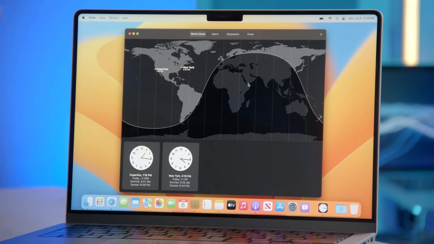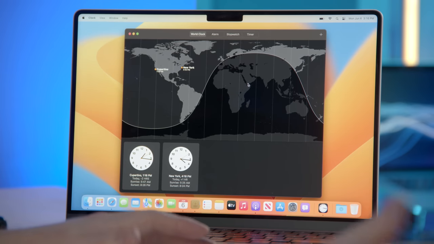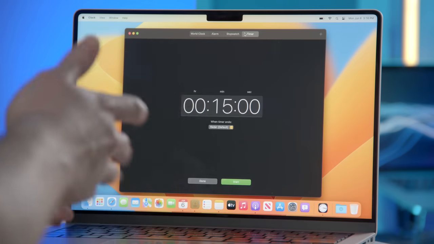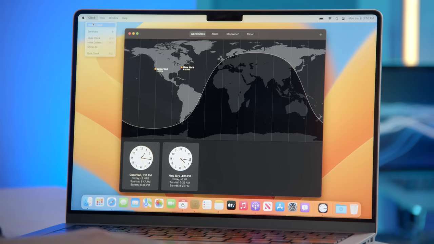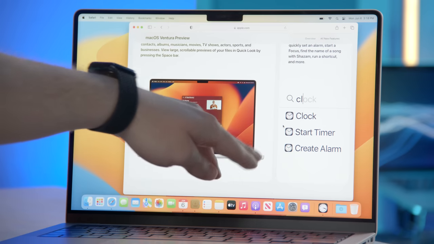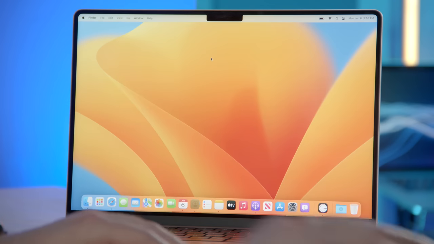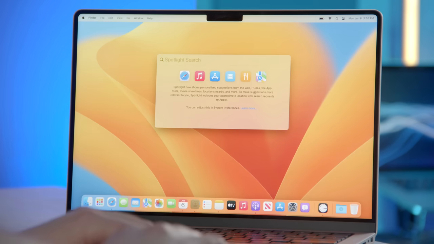Well, let's open up the clock app and investigate. First time looking at the new clock application. It looks just like it does on iPadOS, which I would expect. You can set timers, stopwatches, alarms, and you can have a world clock display inside the clock app. So Apple's website does say you can do things like this with the clock, like start timer and all that, but I'm pretty sure I proved that doesn't work just yet, so maybe that will be a beta 2 thing. But let's try getting back to Spotlight to try to do something useful.